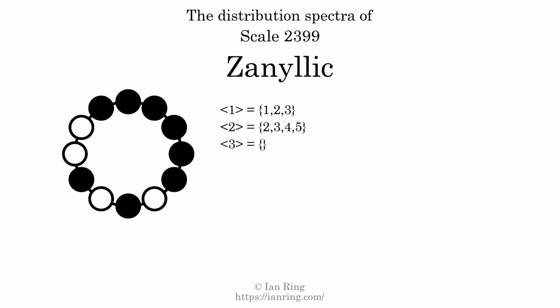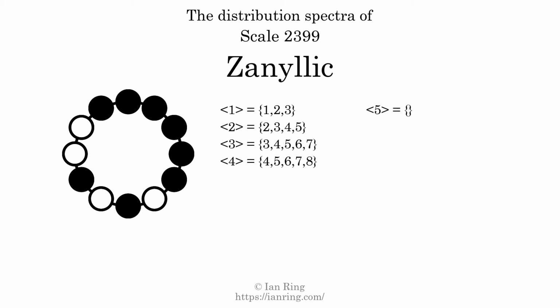The generic interval of 3 scale steps comes in 5 different specific interval sizes. 3 semitones, 4 semitones, 5 semitones, 6 semitones, and 7 semitones. The spectrum width of this generic interval is 4. The generic interval of 4 scale steps comes in 5 different specific interval sizes. 4 semitones, 5 semitones, 6 semitones, 7 semitones, and 8 semitones. The spectrum width of this generic interval is 4.